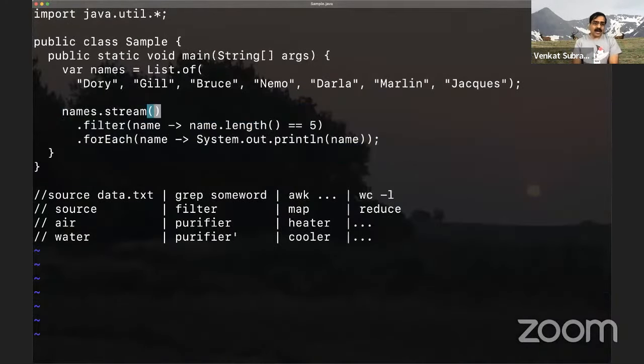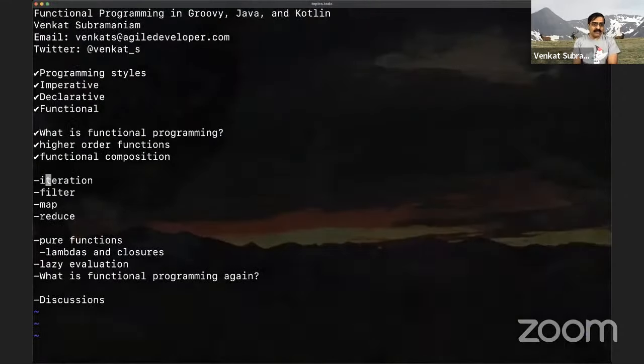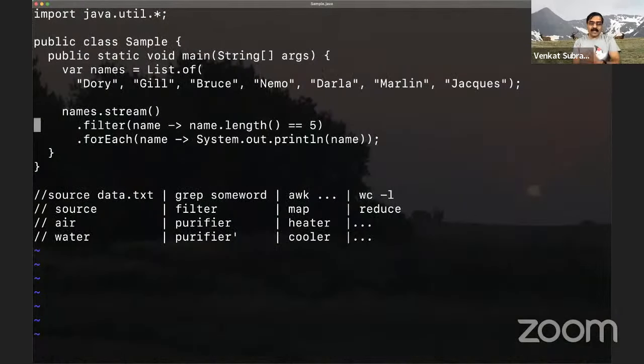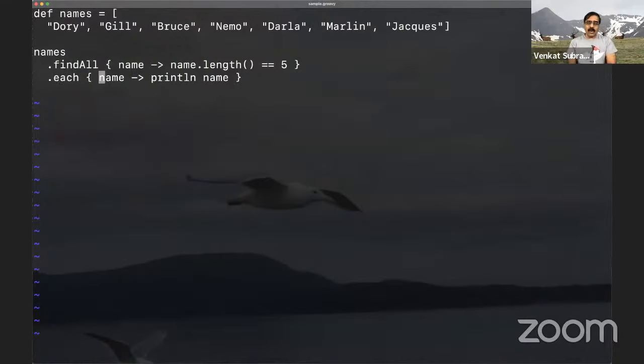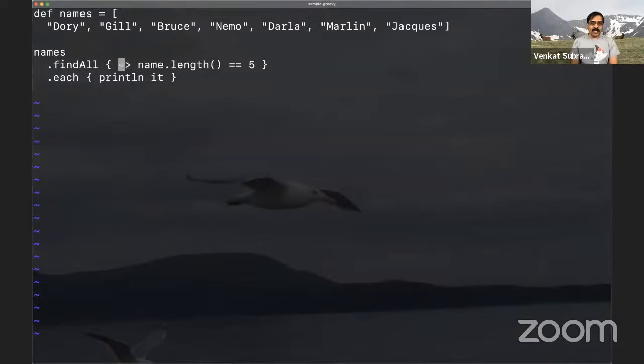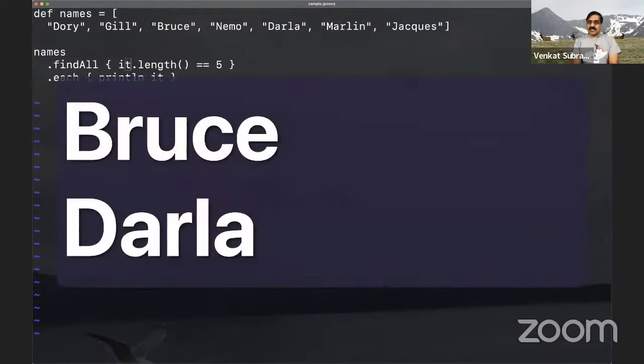So in the case of Java, as you can see, we performed this filter operation from the iteration, and we asked it to print the names which are of length 5. In the case of Kotlin, you can do a little bit of simplification here. You can say if there's only one parameter coming in, you can use an it to convey that parameter, and similarly like so, you can simply say it.length is equal to 5, and you can use that little simplification if you had exactly one parameter coming into that anonymous function or to that lambda, if you will.